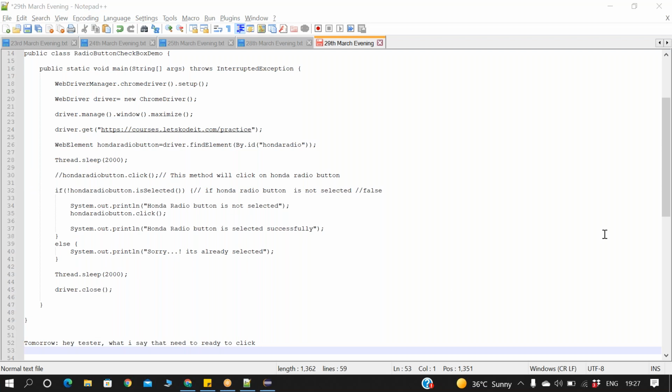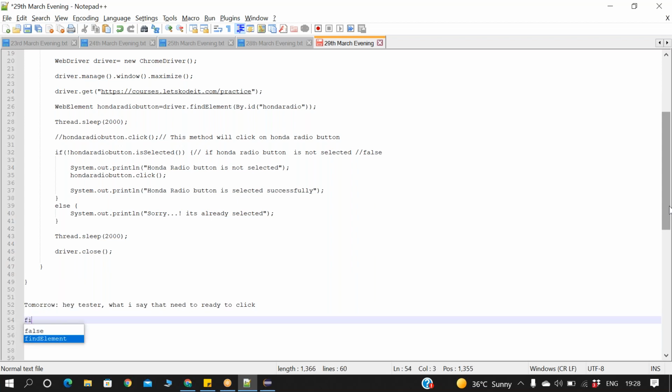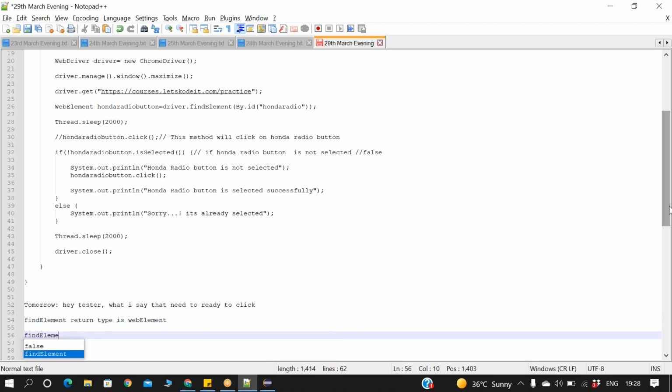The return type of findElement is WebElement. For findElements, it is a list of WebElements. So here we are going to use a list of WebElement. Why? Because there is more than one.